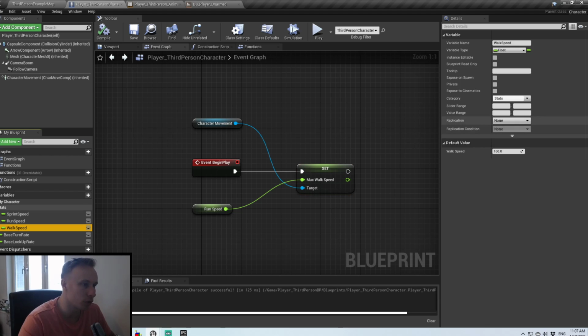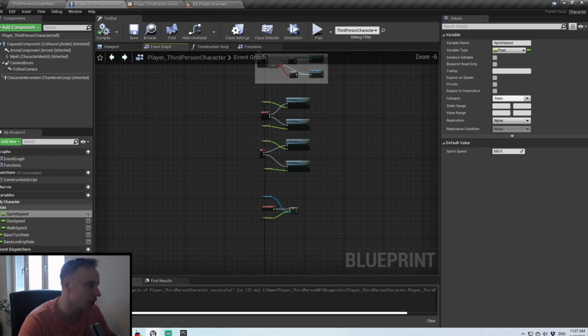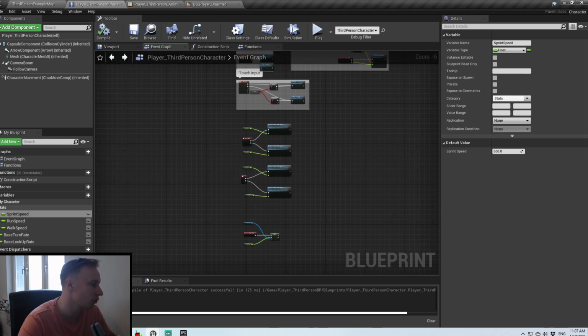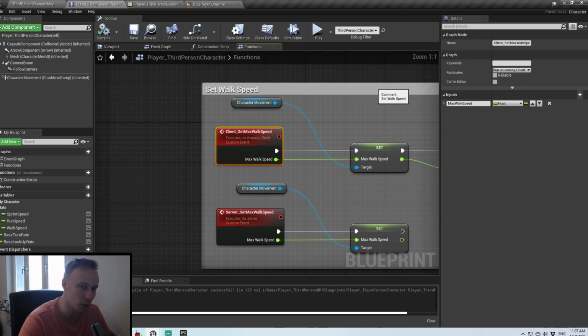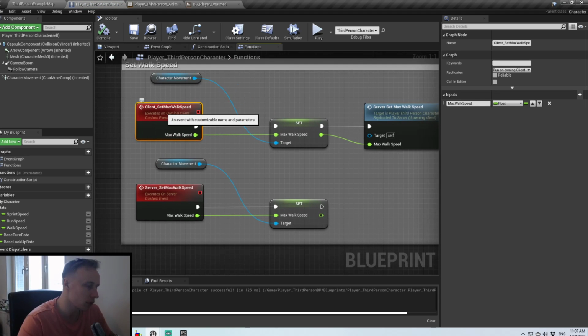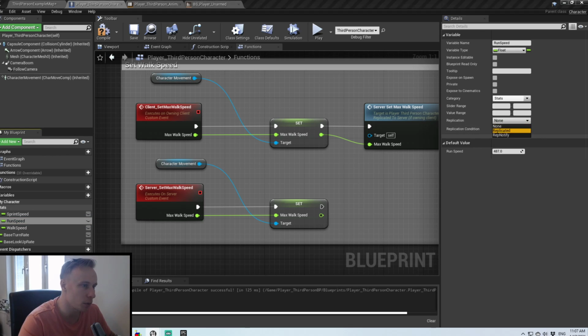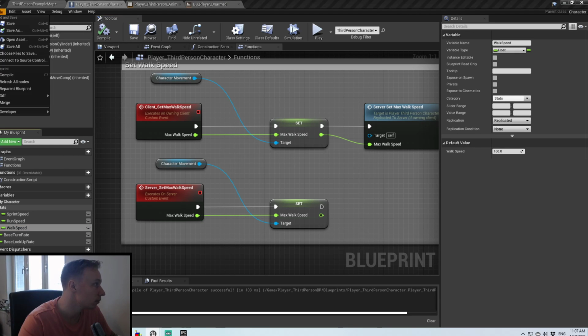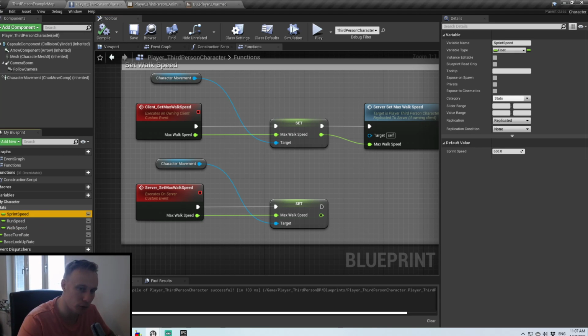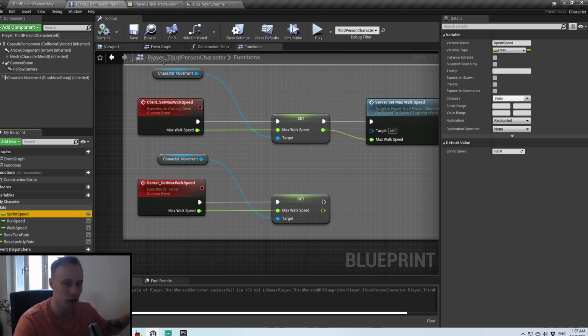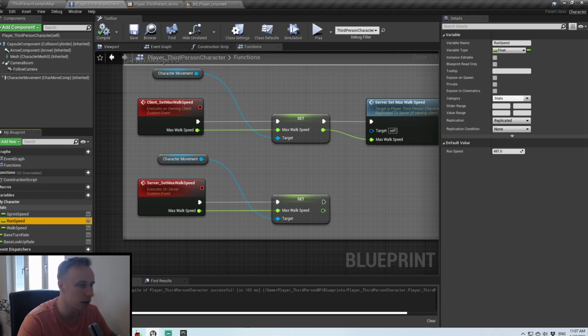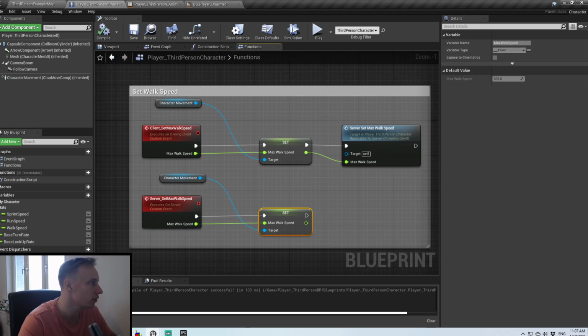But what you also need to do for these ones that we forgot is, if we're not multicasting them and we're not rep notifying them, which we are not, and I will get into what those things are later, we are only setting this variable on the client and on the server. And in that case we also need to make sure that these variables are replicated, otherwise they won't replicate. Because we're not forcing the network now to all clients and everything. The multicast basically casts the value to all the clients, and the value then doesn't need to be replicated because it forces it, but in this case it needs to be replicated.